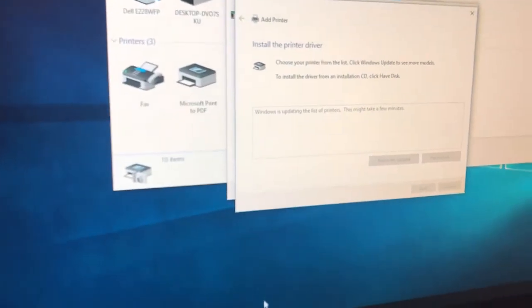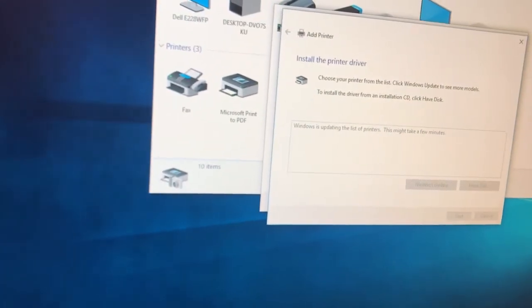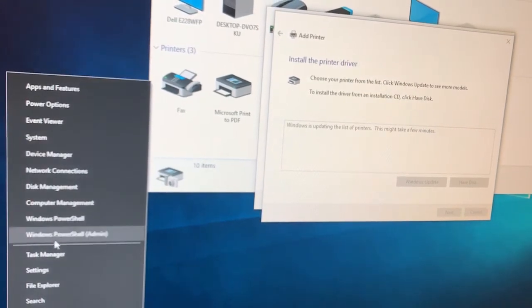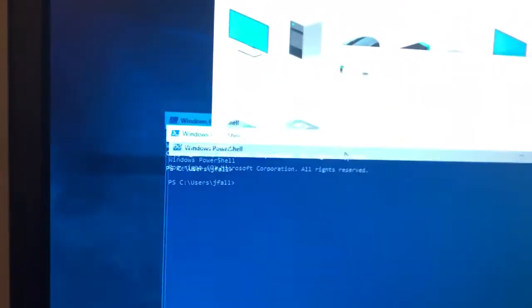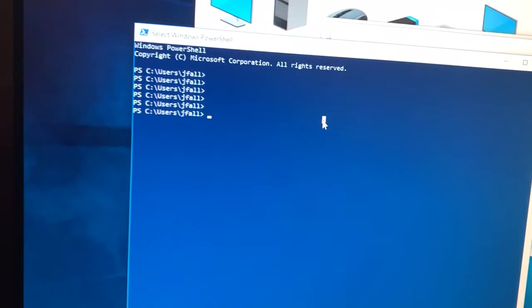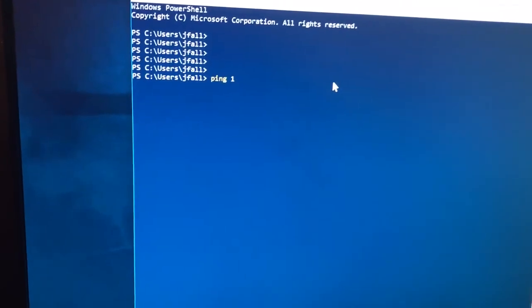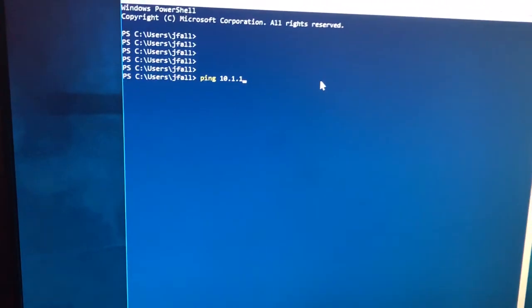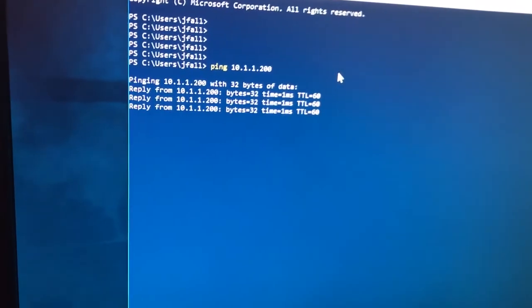So what's cool now is we have this printer on our network. It's only available from the computer. We aren't going to see it on our home network because it's on a separate network here, but bring up a PowerShell here. If we ping the printer from this computer, that's weird how PowerShell is delayed there. It's really taking time. So we should be able to ping the printer from here. 10.1.1.200. Should still ping, which it does, so that's a good sign.